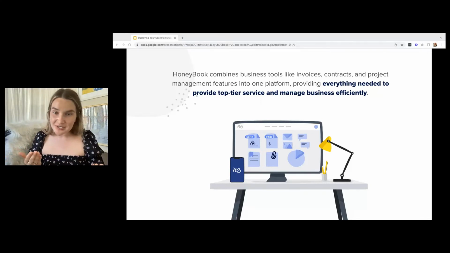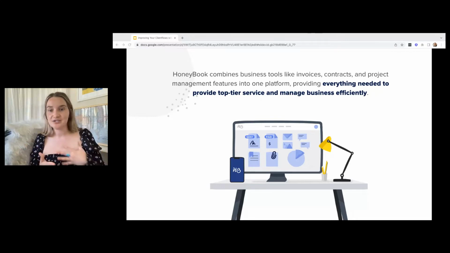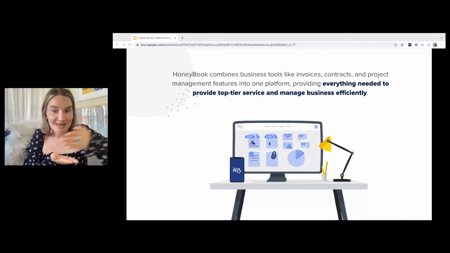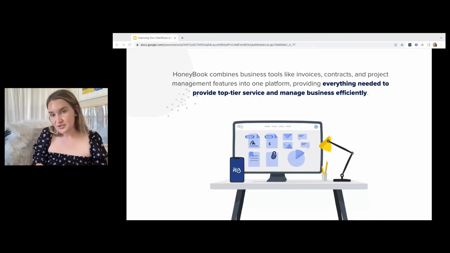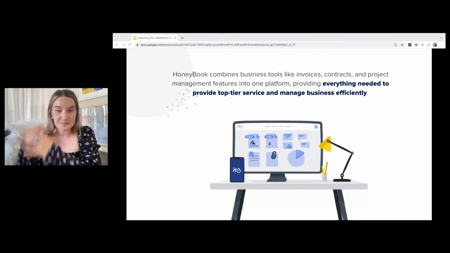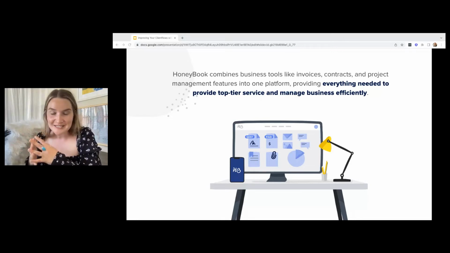Okay, the rest is up to you to decide though. Anytime you have access to systems and tools, you can do the bare minimum, or you can completely knock it out of the park and start utilizing every tool. So this is also just to say that the system is flexible and customizable. So it is going to be dependent on how much you invest, how well you know your business, how well you know your process. It's really only going to be as bulletproof as your process is, which is why I'm starting with all these big picture questions, because I want to encourage you guys to live in that zone of genius and have confidence in your process.